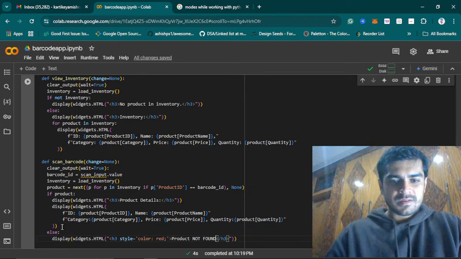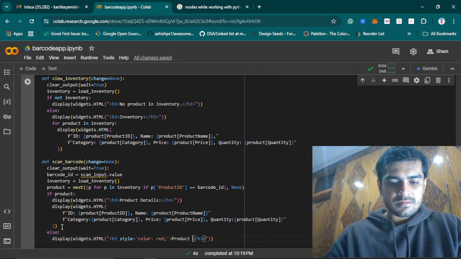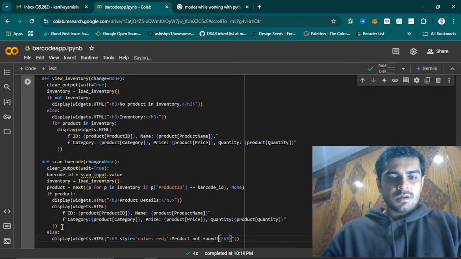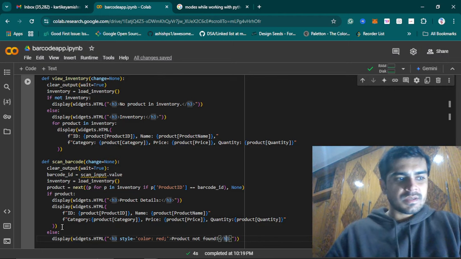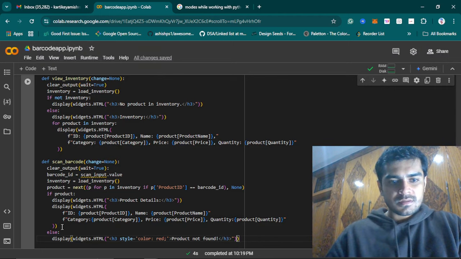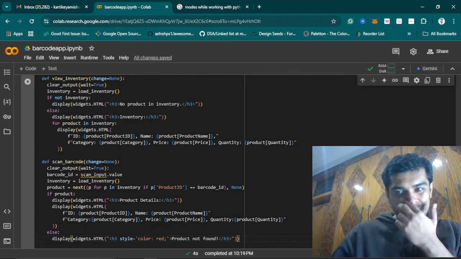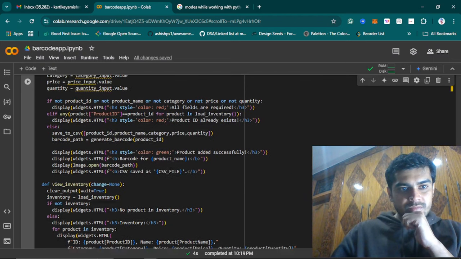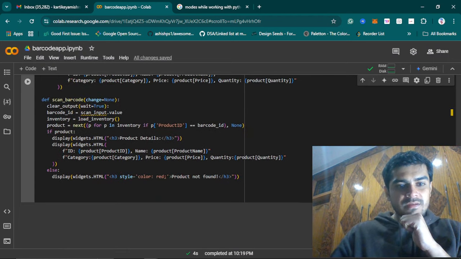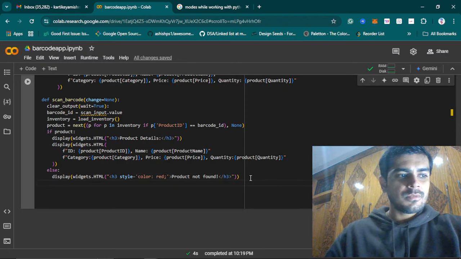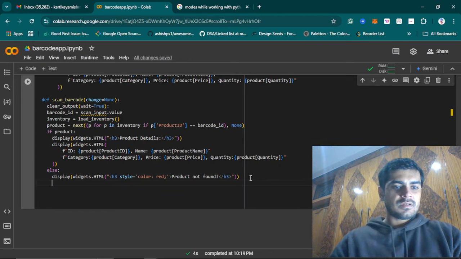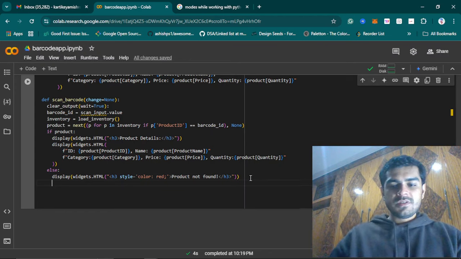Product not found. Okay. Now let's make widgets, so that we can put in product IDs and everything. Finally, a few more lines. So let's make widgets here.